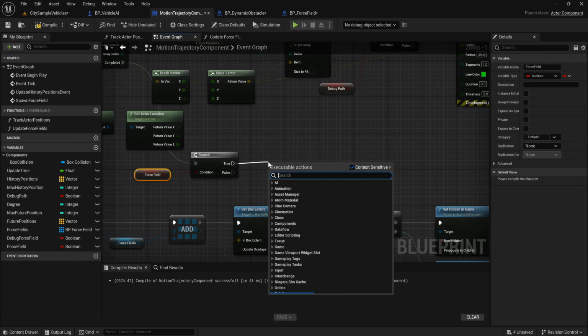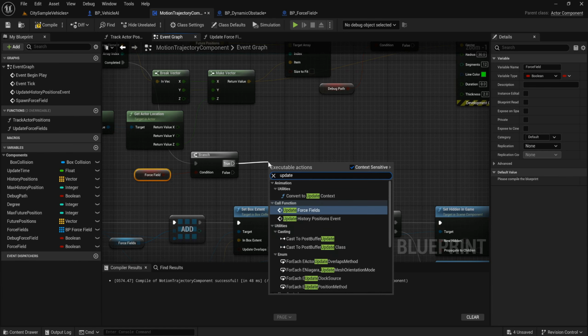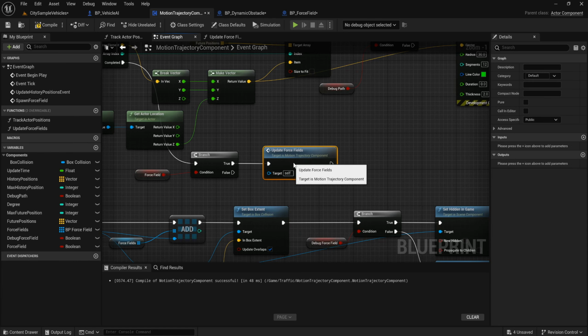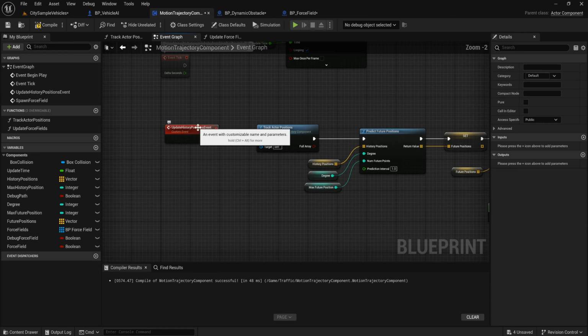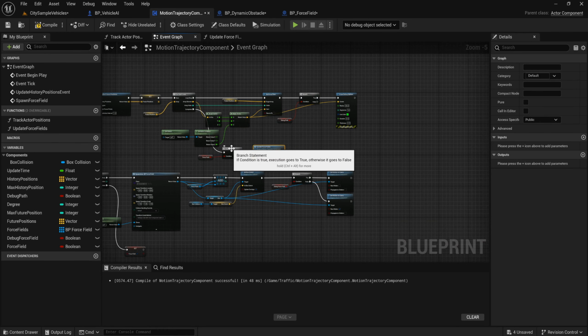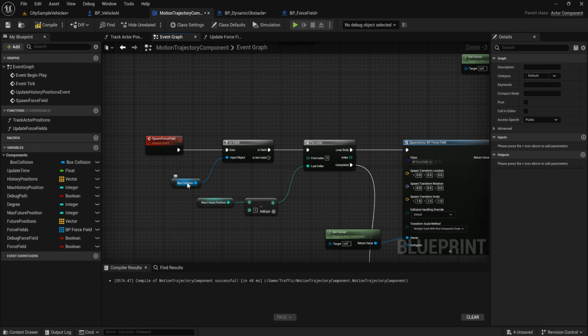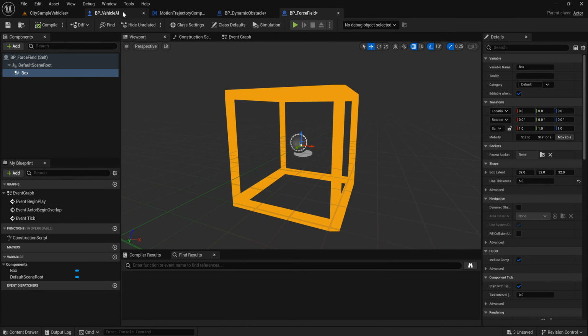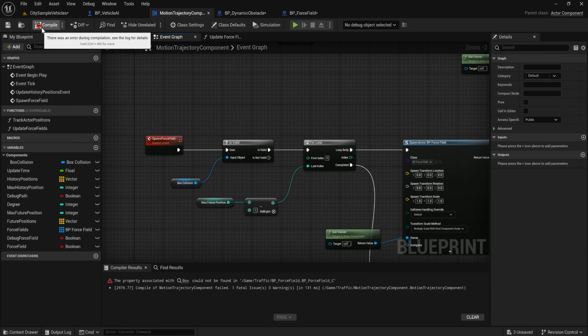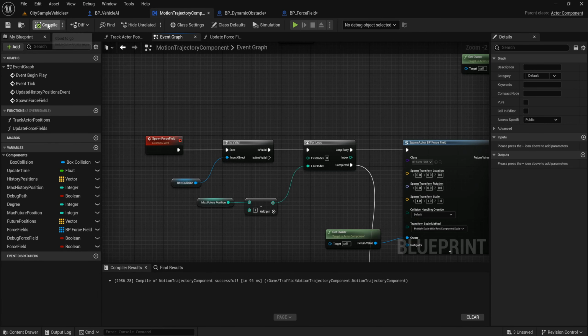So we need to update the location and rotation of this force field every tick. And to get this box collision, we need to compile this force field. And this one we compile and we don't have any error.